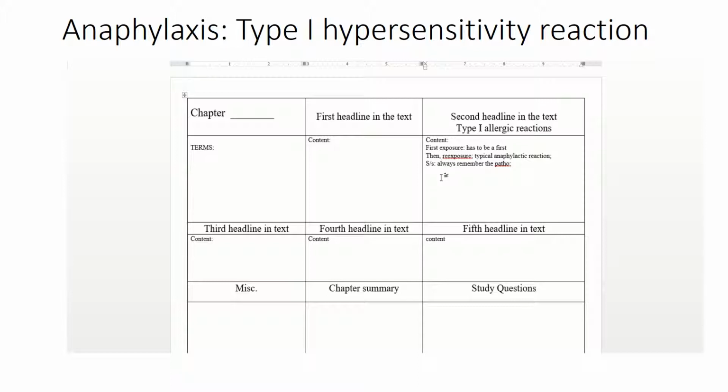So this is one of the main reasons that when we give an antibiotic injection to someone or antibiotics IV in an outpatient setting, we have to keep them for 30 minutes or so just to watch to make sure they don't have a reaction. You can actually have penicillin, say, every day of your life, and then tomorrow you go get it again and you can have this anaphylactic reaction. So just remember, as far as anaphylaxis goes, you have to have exposure first in order to have the reaction later.